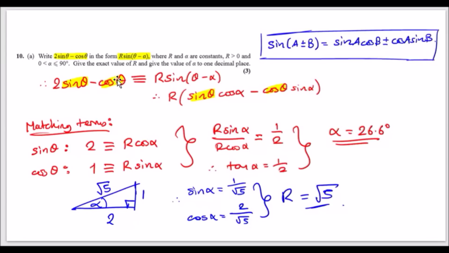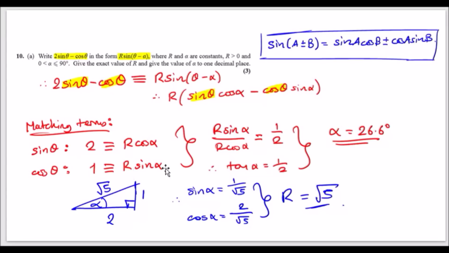And now in terms of cos theta, we have a coefficient of 1 here. Because they're both negative, we can ignore negative signs. We have a coefficient of 1 here, and we have sine theta times r, because remember, you're going to multiply r to both. That means the left hand side, the coefficient of 1, is identical to r times sine alpha. And that's it. Now we have two equations.